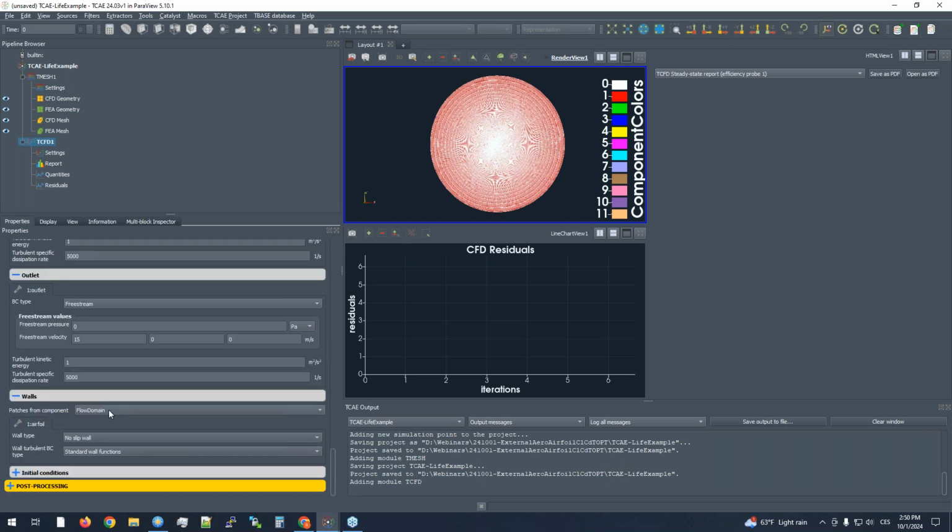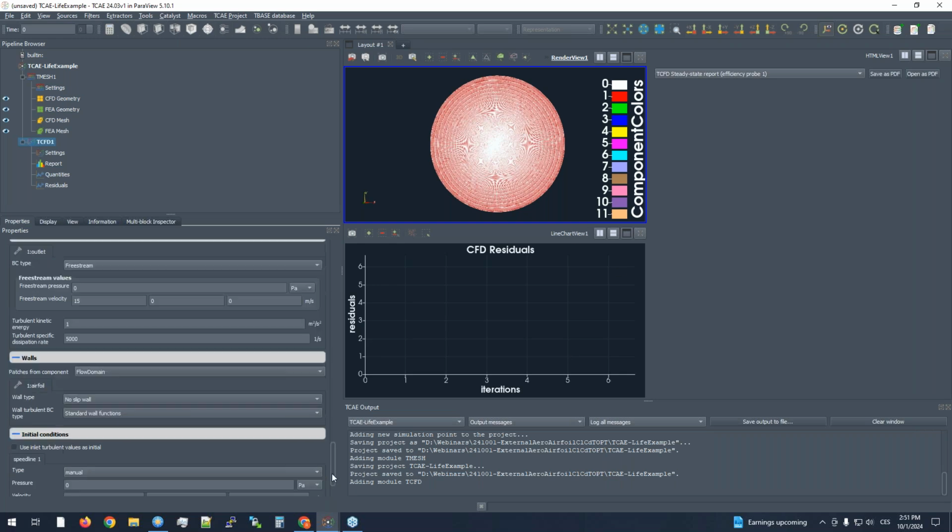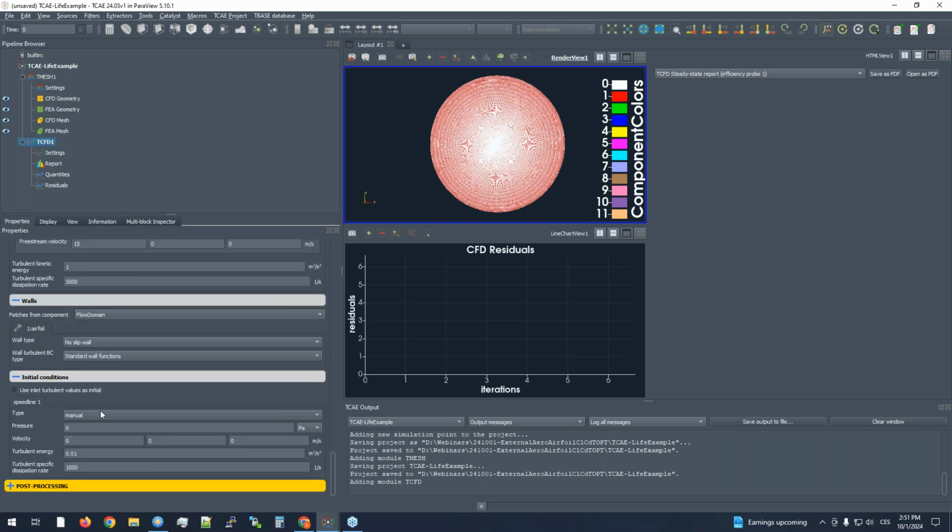For the walls, you can basically set the no-slip wall function. I need the airfoil with friction, and depending on the resolution of the refinement, you can stick with the standard wall function for Y plus around 30 and more, and for less Y plus, the best is to go up to 1. You can switch to the low Reynolds wall function for the resolved walls or resolved boundary layer. So I think it's not so resolved, so I will stick with standard wall functions.